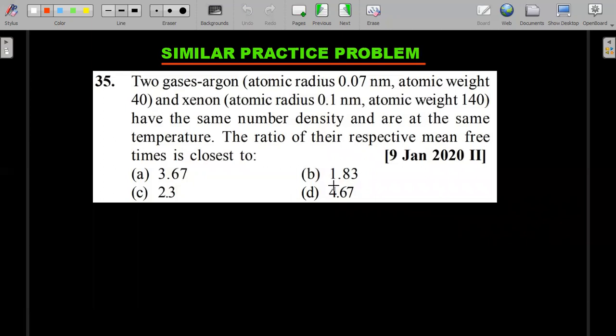Just try to practice this one and then we'll move on. This is a practice on the mean free path again. Why I chose this problem, I'll tell you once I show you the solution. Once you're done, you can match your answer, and see how quickly you need to do the kind of calculations that are involved at times. If you're unlucky in the exam, you can have a look at this particular problem. It was in the January 2020 shift.